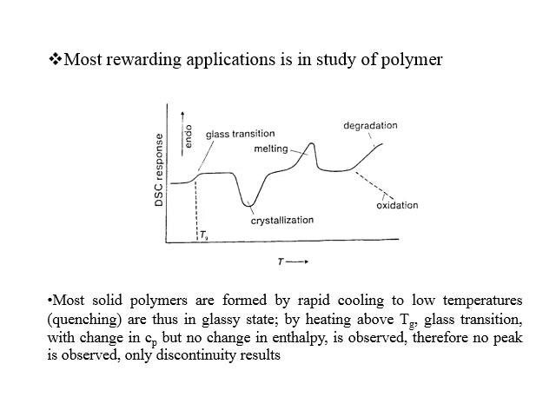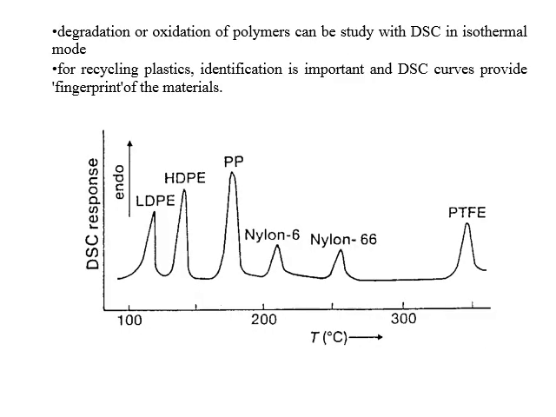Then as we continue to increase the temp, we actually get crystallization at some point when it goes from an amorphous state, and so we get an exotherm, followed ultimately by melting, which is the endothermic event up, and then followed ultimately by oxidation of the polymer and then degradation of the polymer. And then of course the top bullet on this slide relates to the last plot. So the degradation and oxidation of polymers can be studied in DSC. So that's where you actually get a change in specific heat, but you don't actually get a change in the enthalpy.